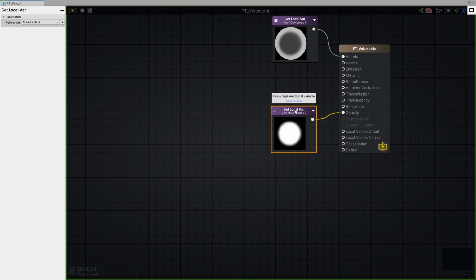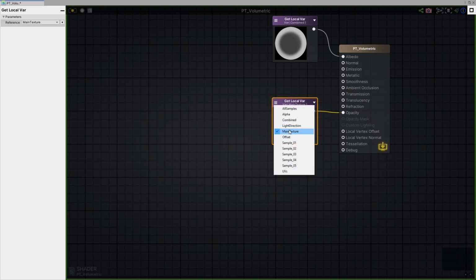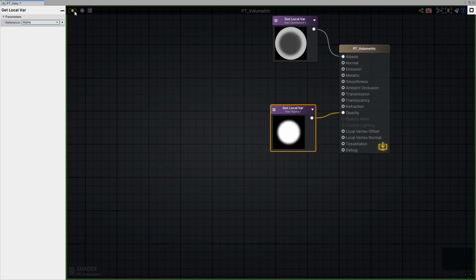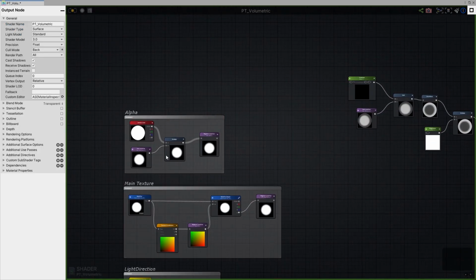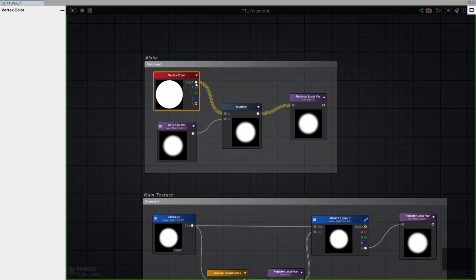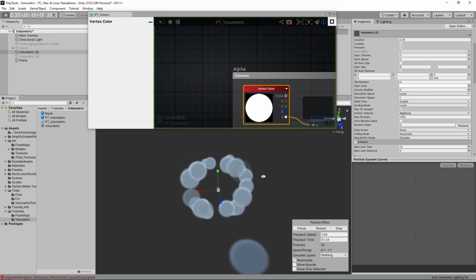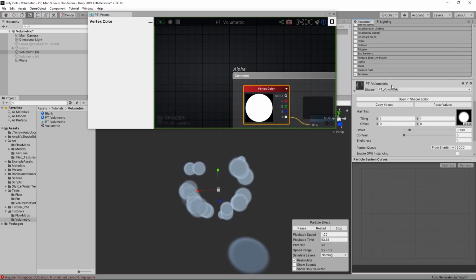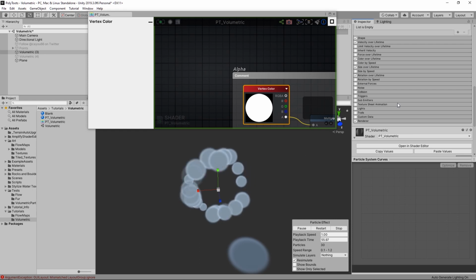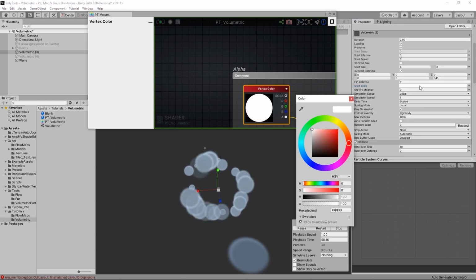Oops, my bad. We didn't change this, so this is still using main texture. So alpha, change that. Oh, wait. Yeah, sorry. We absolutely do not want RGBA in here. We only want the alpha channel for the vertex color. I don't know why the RGBA wouldn't work, because it includes the alpha, but it is what it is. So let's just do this and have a look. Okay, so now we can immediately see, because I have the color over lifetime, I can already tell you that it is working. But just for proof positive, there you go.